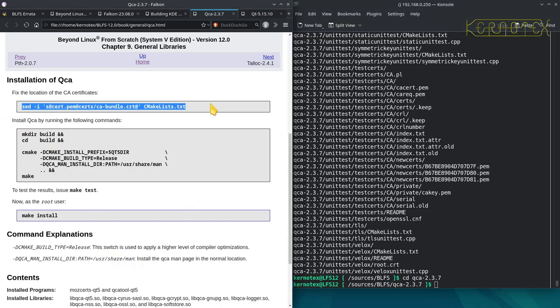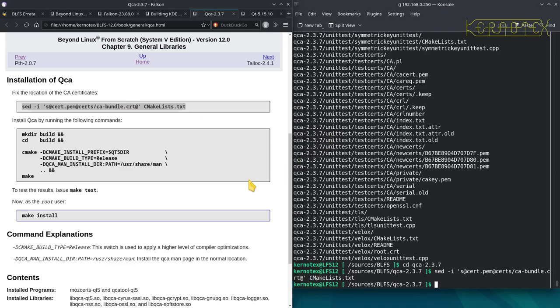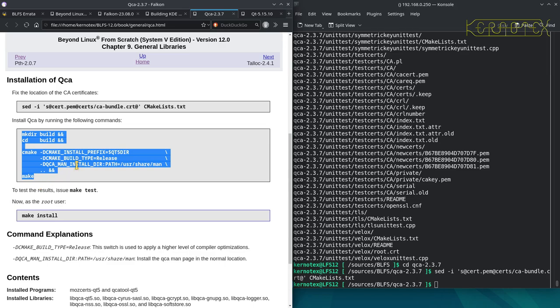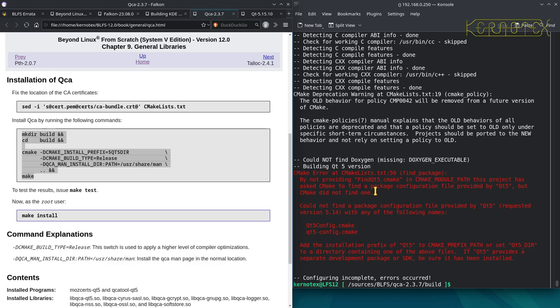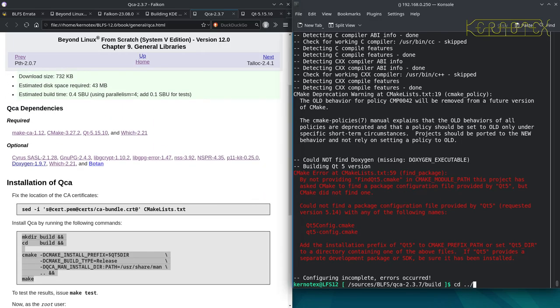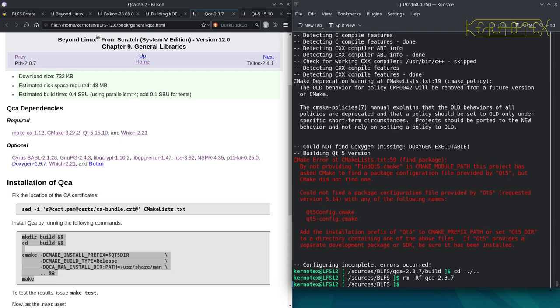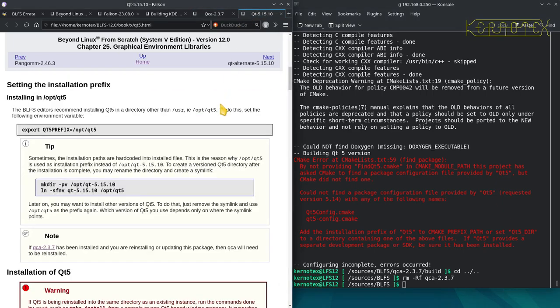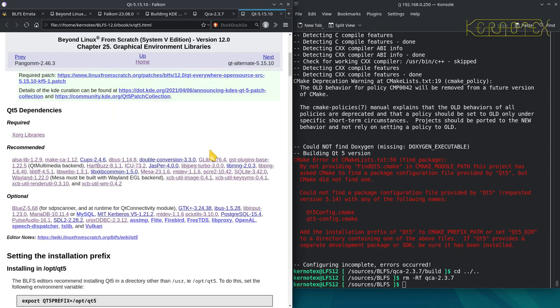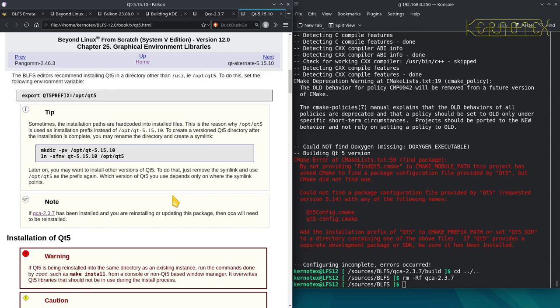So there's nothing to tell it to ignore the fact that Qt is not installed, but it might be intelligent enough that it will go ahead and build with, no, it can't find, okay. So it definitely needs Qt. Okay. Right, in that case, I'll have to start building the dependencies for Qt now. Install it without, did it need QCA? Doesn't look like it. It just says to build QCA after Qt.